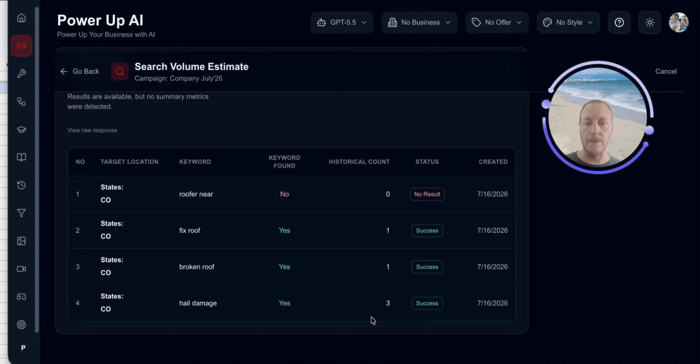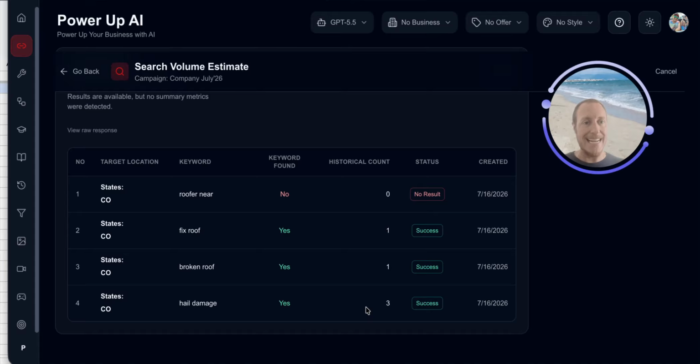So if you're looking for 100 leads a week and you have the volume and you have the ability and the capacity to reach out to 100 leads per week, then you're going to want to find historical accounts of about 100 for that week. Now, historical performance cannot guarantee future performance, okay? So this is real-time searching. So just because last week there was 4 people doesn't mean that next week there will be 4 people.